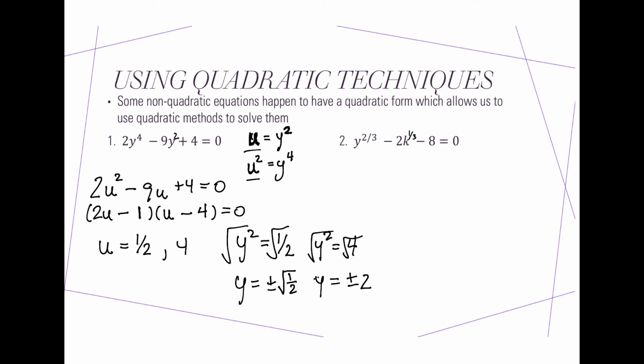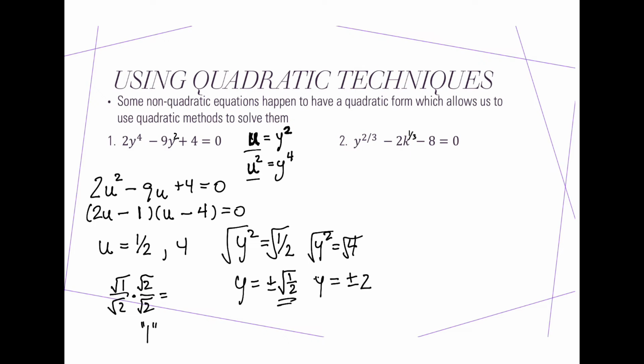I do want to point out that many times they don't allow us to have square roots on the bottom. So when I have the square root of 1/2, that's the same as the square root of 1 over the square root of 2. We have a problem with that at times, and we like to keep that bottom denominator value as a rational one. So I would need to rationalize this denominator. I can easily do that by multiplying the top and the bottom, which all I'm doing is multiplying it by 1. So it's going to have the same value.